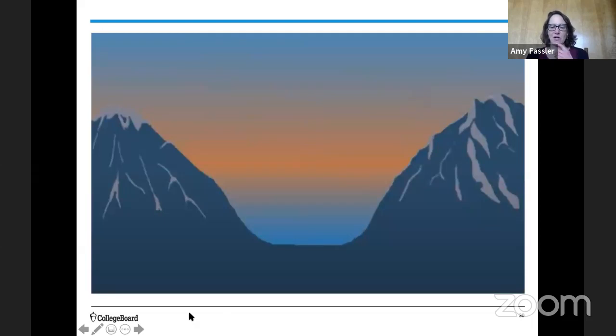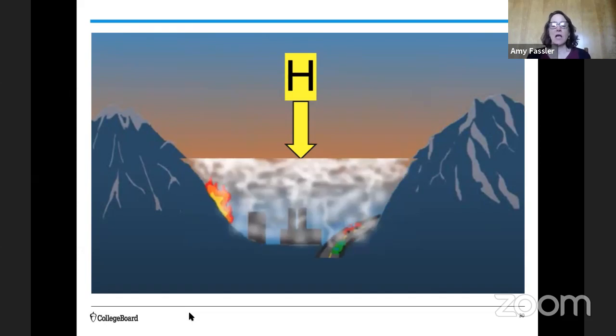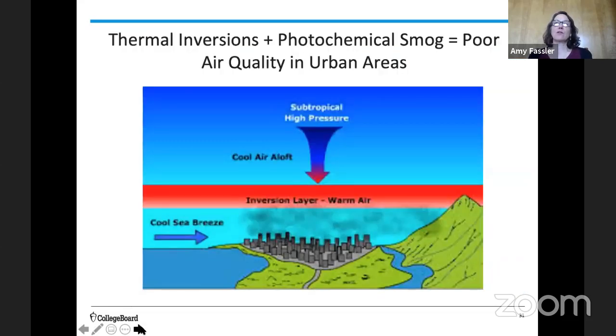Let's look at the same scenario, not in a city, but in an area where there's mountains, for example. Again, I have a high pressure system, all that air mass pushing down, and I have forest fires or industry or a lot of vehicle traffic, and people that live in that area are literally choking on that smog. They're getting a high dose or concentration of it. So thermal inversions or temperature inversions are the biggest issue in large urban areas that have a lot of vehicles and that have a lot of sun, because I need sun for photochemical smog, and areas that are warm and dry. That's something you might want to write in your notes.